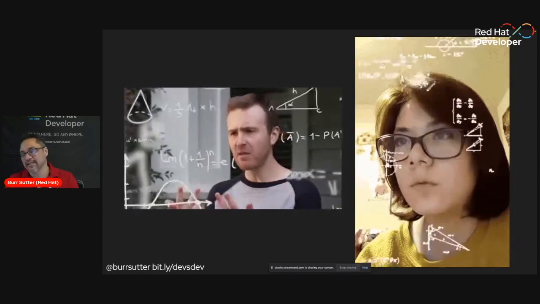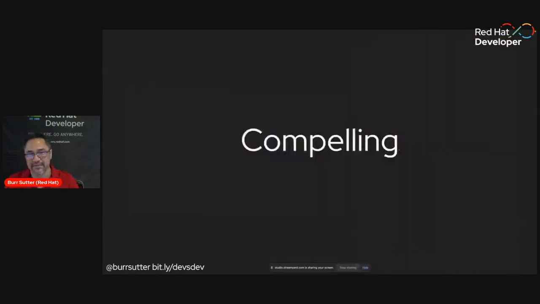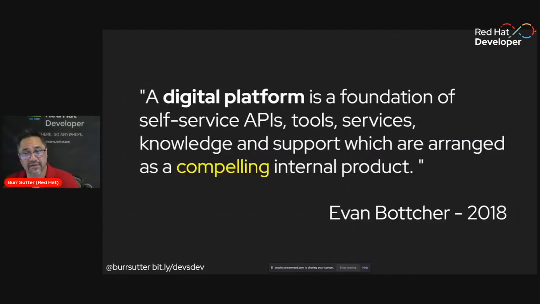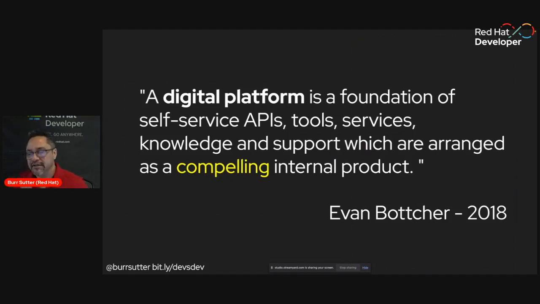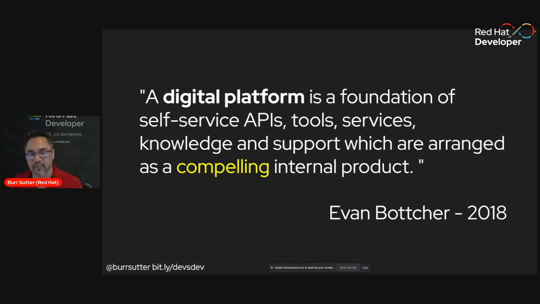Cognitive load can be overwhelming — there's just too many things happening at the same time. So now we've got to reduce cognitive load, but let's talk about 'compelling.' This is actually the most important part. The platform you create for all the other development teams — to be that developer's developer, to be the architect — is to make it compelling. A digital platform with all the self-service APIs, tools, services, knowledge, and support arranged as a compelling internal product. It's got to be compelling because it's not mandatory. No longer are you going to be the draconian boss who says 'you must use this tool because we say so,' this portal, this CI solution, this security scanner — because what you want is a solution that makes developers ever happier and ever more productive, and we as a whole work well together.